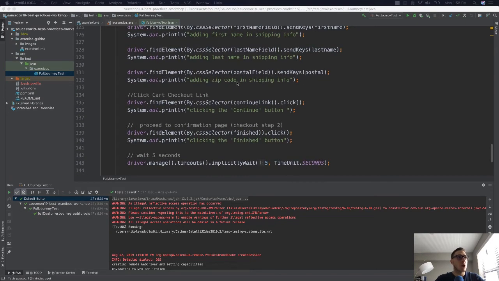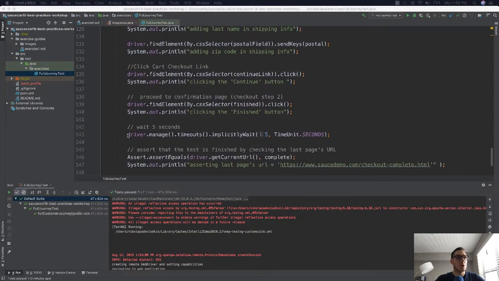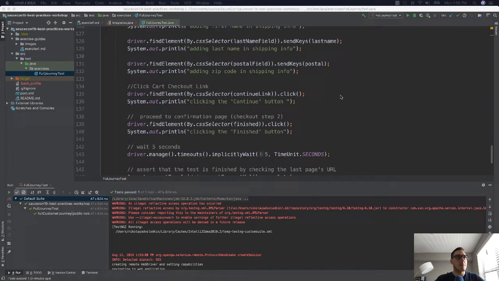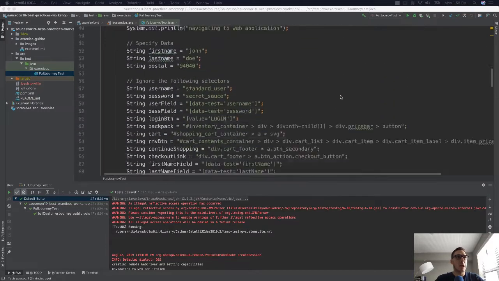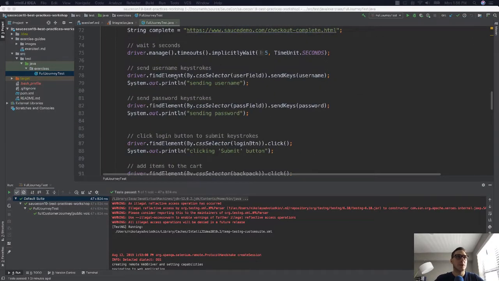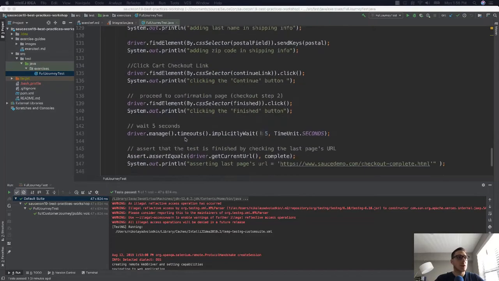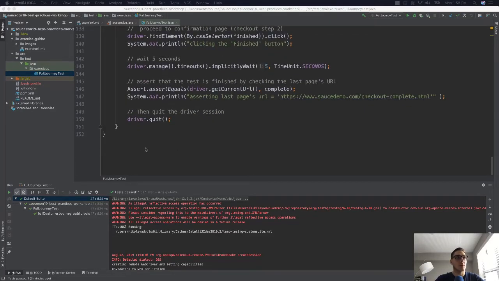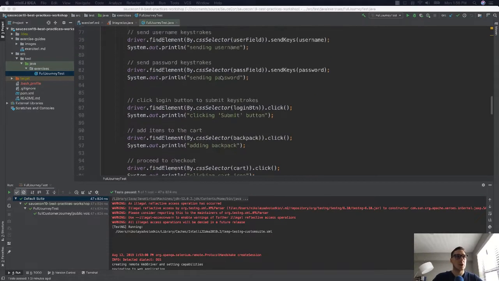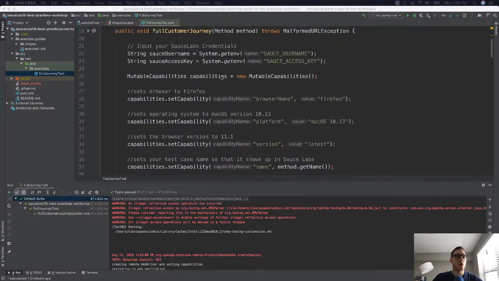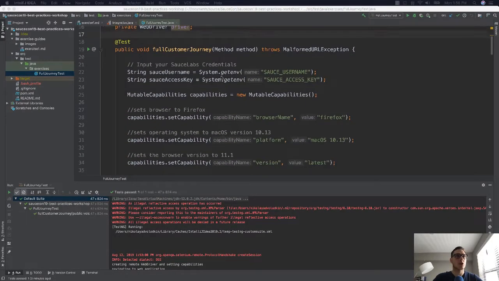It uses implicit waits. Here's an example of using an implicit wait. That's another problem. This is a massive test as well. So if anything here breaks, like on line 78, the rest of our code will never be executed and our functionality will never be tested. And it doesn't follow best practices in terms of having a teardown method. It doesn't have a setup method for our test. So it has a lot of things wrong with it. This is potentially one of the worst tests you could ever write in test automation.